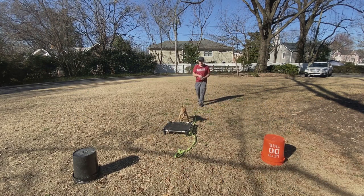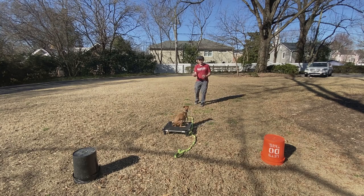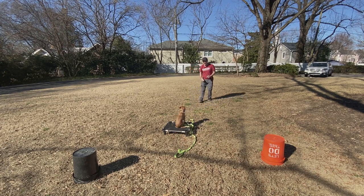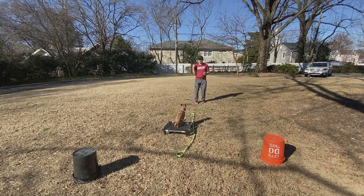So now we're just warming up on simple stuff, and it also keeps him focused on me because he can get a little jumpy around normal distractions like dogs, people, loud noises — just about anything. It kind of helps him focus and take his mind off some of those things.